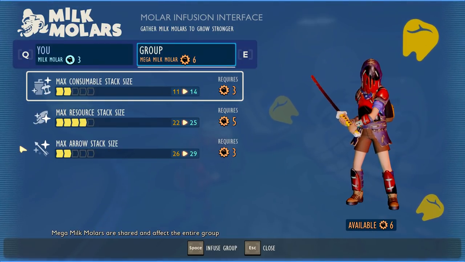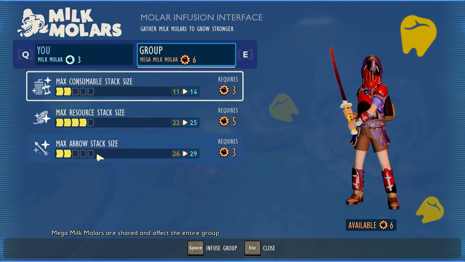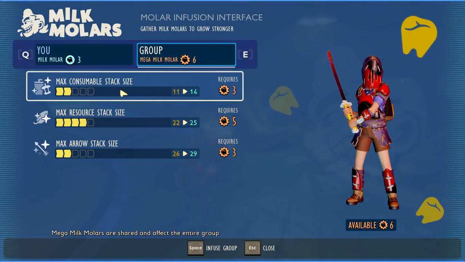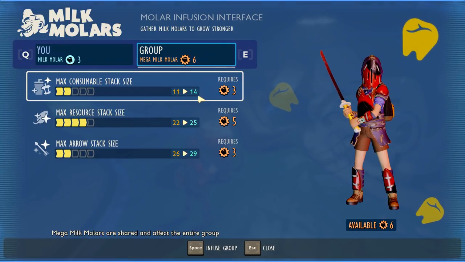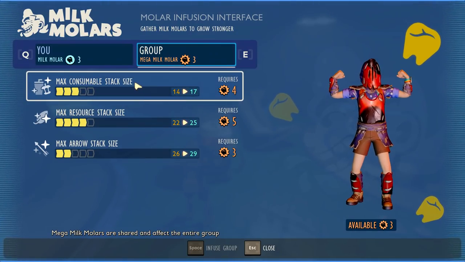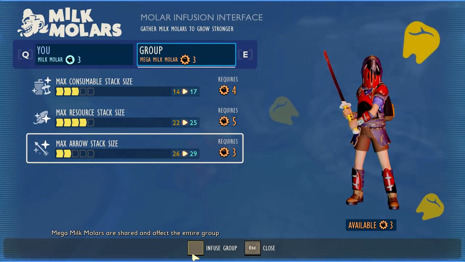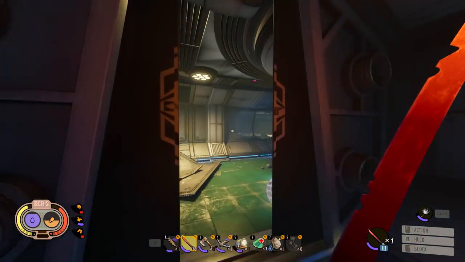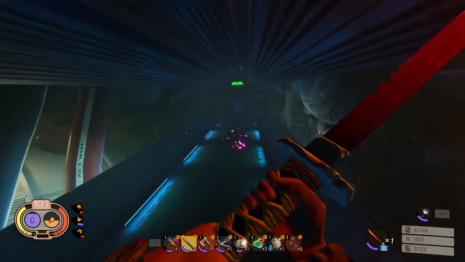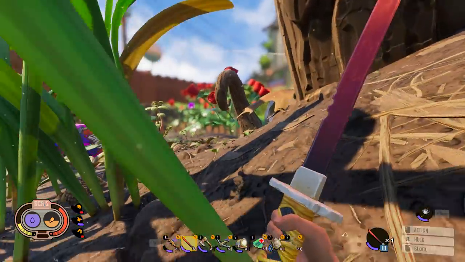Now, as far as the mega milk molars go, we can increase our stack size to 25. Or we can do our arrows to 29. Or we can do our consumables to 14. Consumables are looking a little weak right now. So let's hit that one time. And then let's also hit our max arrow size to 29. So that'll help make some more space in the backpack when we're stacking stuff. And we even got a little more max health, so those milk molars are awesome.